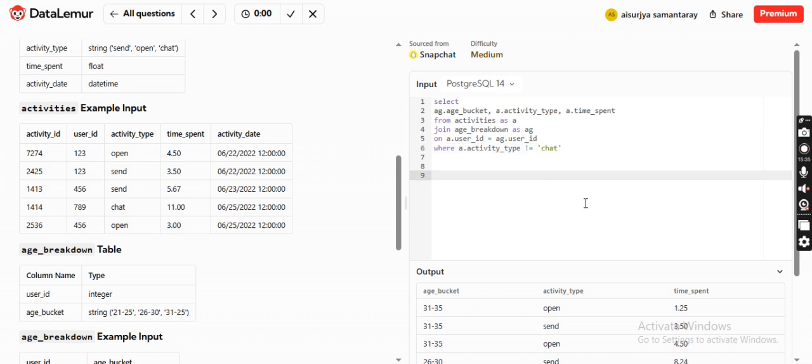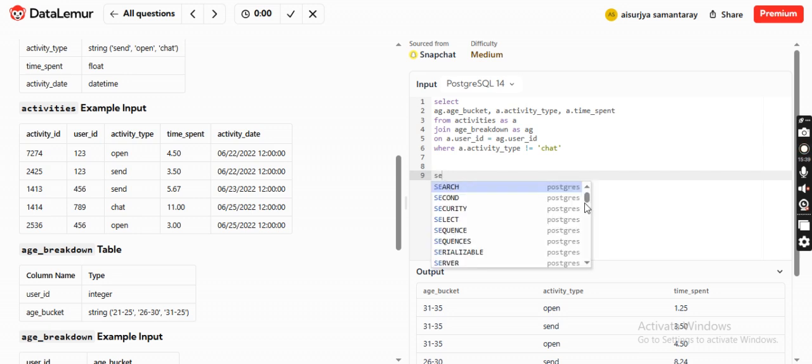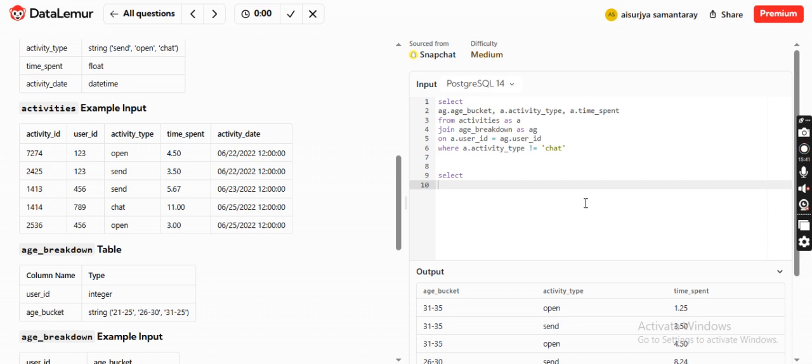So now we can do the calculation part. So select age bucket. Then I can sum the time spent of the activity when it is open, and then when it is send, and I will be dividing it with the combination of open and send. So how to write that?